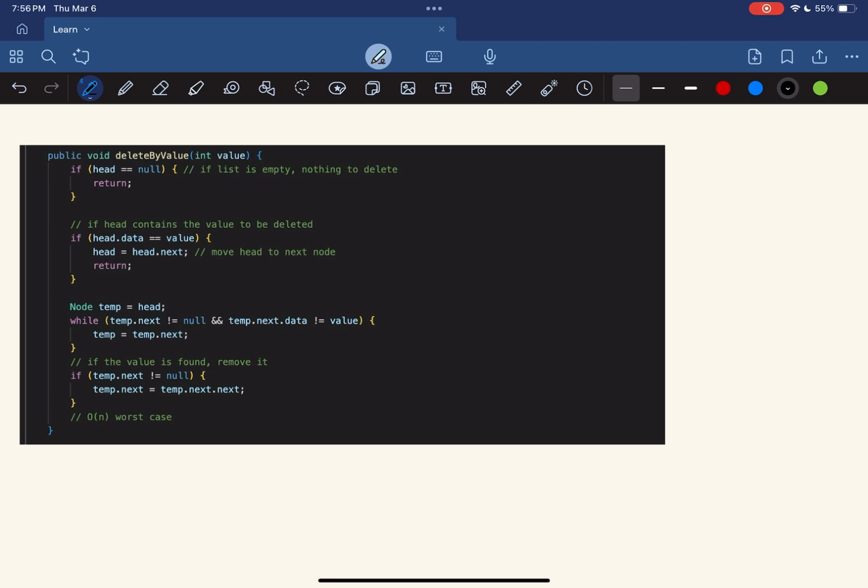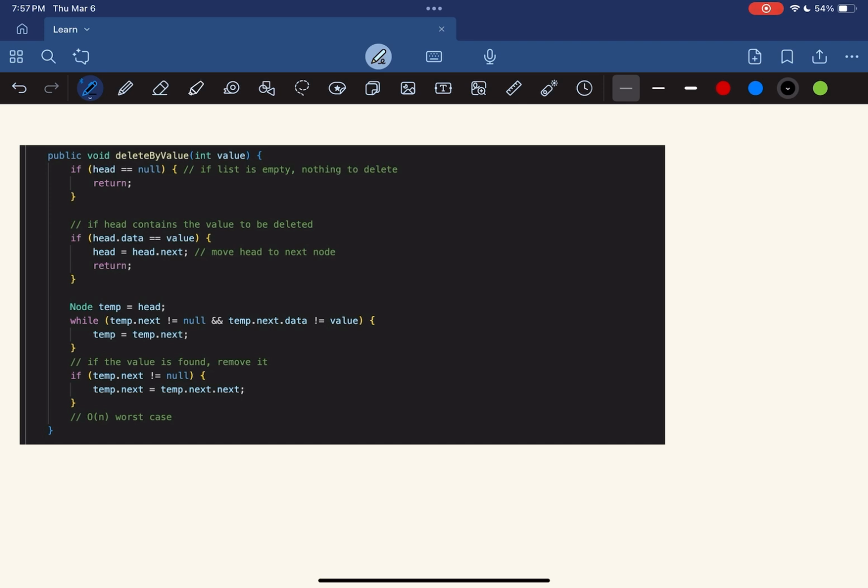There are different types of deletion. We can delete a node by value, or delete a node at a specific position, delete the first or the last node, or just delete the entire linked list, right? But the one I'm going to explain to you guys is delete by value. I have the code here already, but I'm going to explain it, and then afterward I'll try to showcase it through the program.